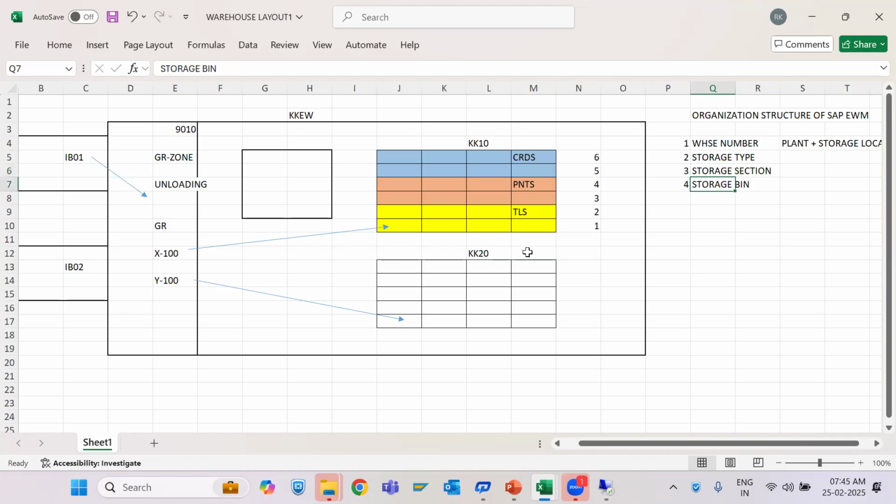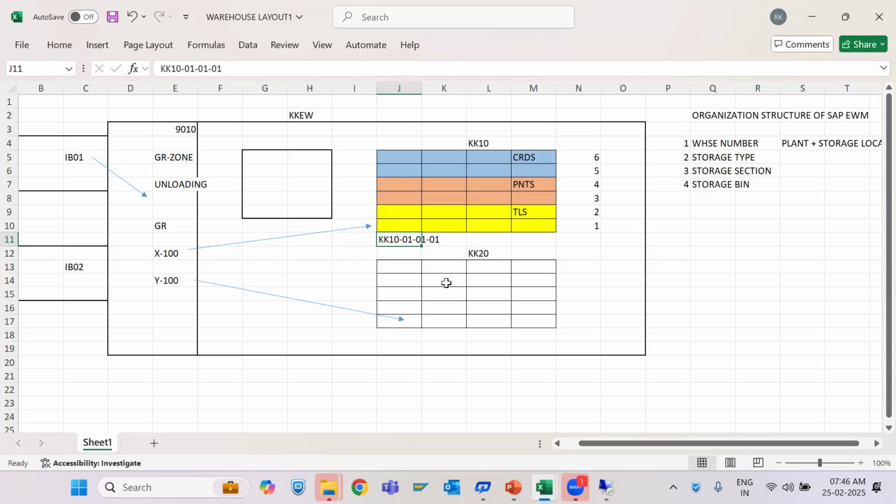Then finally, what is storage bin? So I'm going to put away the stock into the bin. Suppose this bin number is KK10-01-01. So every bin is going to have a unique identification number. Like door number in the village or in the town.